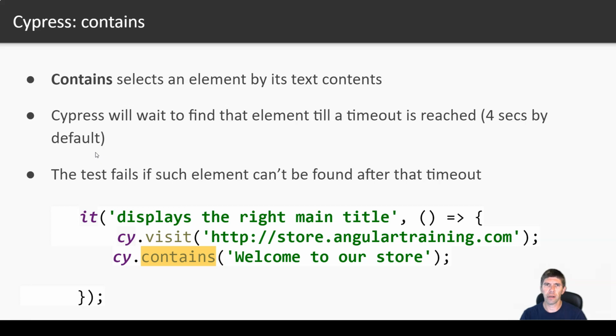You don't have to tell Cypress to wait for things to happen. It's going to wait automatically, and after the timeout, so here 4 seconds, if the element is not present after 4 seconds, then the test would fail. Of course, you can change that timeout if you think that 4 seconds is too short for your scenario. You can make it longer, shorter, up to you. You can readjust all of these values, but the default is 4 seconds.